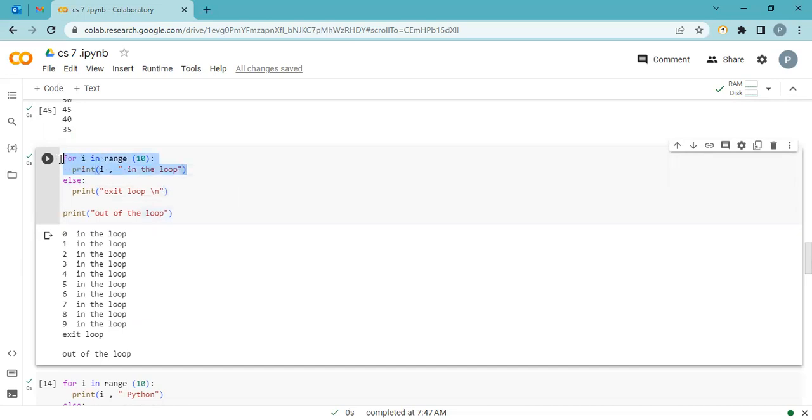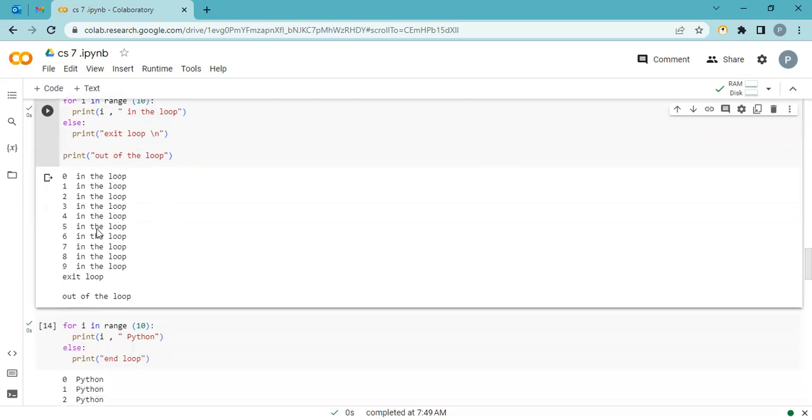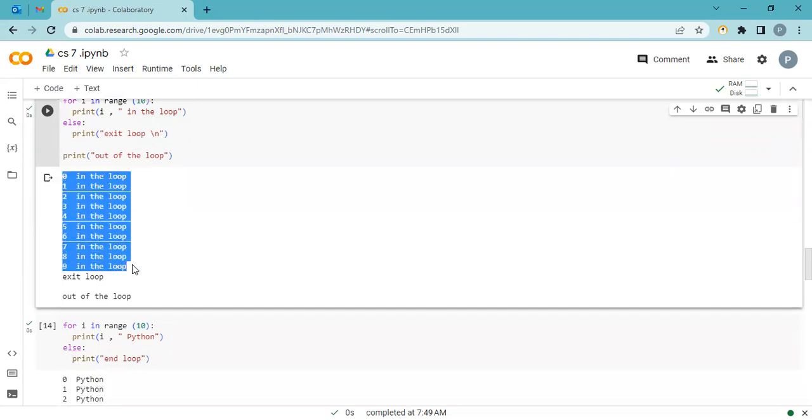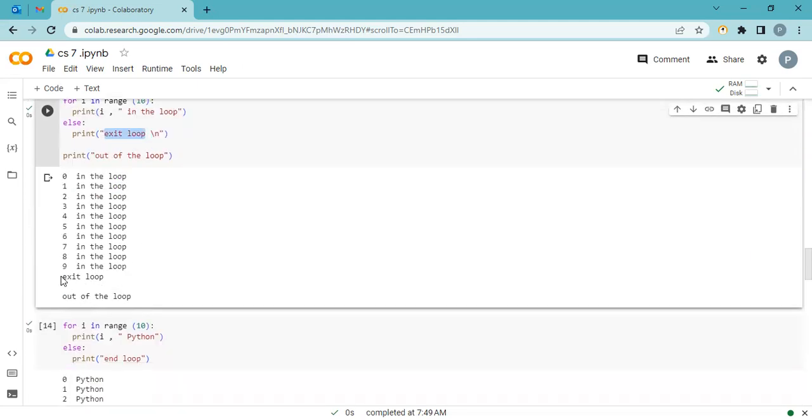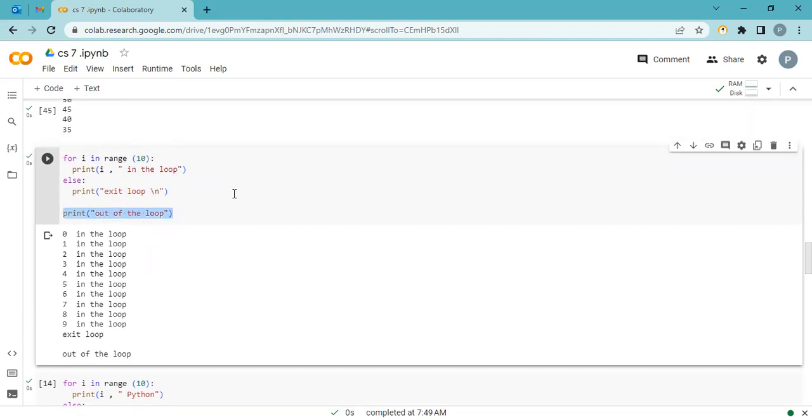Once the loop has executed, in the last step, before we exit from the loop, it goes into the else part, performs the statement, and then comes out of the loop.